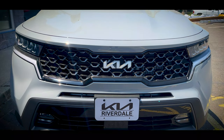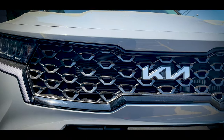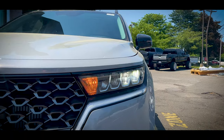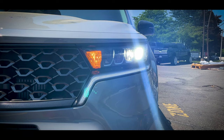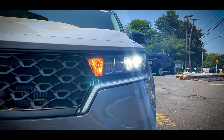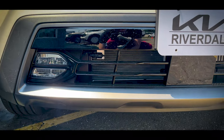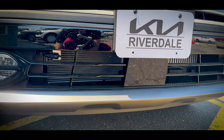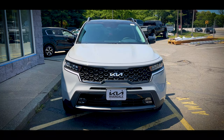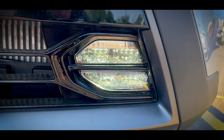At the front, this has Kia's signature tiger nose grille and its edges are finished in gloss black. The inserts have a flat gunmetal finish, and this is exclusive to the X-Line. The headlights are LED with three reflector beams in the housing. The incandescent turn signal is tucked into the corner and below is the LED daytime running light. There's one small opening just below the grille and then a much larger one underneath to allow air to flow into the turbocharged engine. The lower part of the bumper is finished in gloss black with a flat black outline around it.